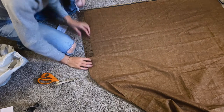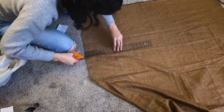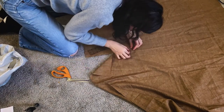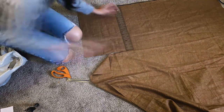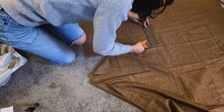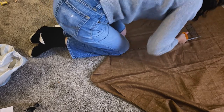So anyway, I basically just tried to pull a thread. It wasn't really working out amazingly. So I was also using this ruler to try to cut in a straight line and it seemed to work fine. Anyway, it didn't really matter that much because I was about to fold this fabric up and then put it in storage for like 6 months.